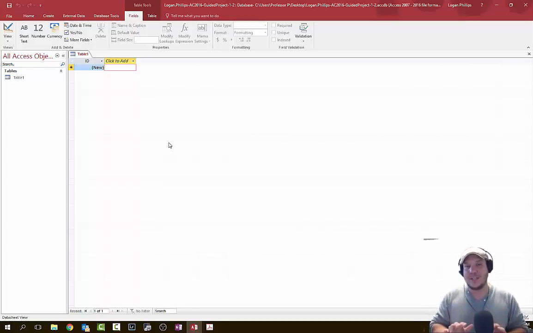So an Excel spreadsheet is a very flat 2D type of data environment. Now, you can see graphs and little pictures and that kind of stuff, but it's still pretty much 2D. And Microsoft Access, or a database system, is a 3D environment where you can actually interact. You can ask it queries.